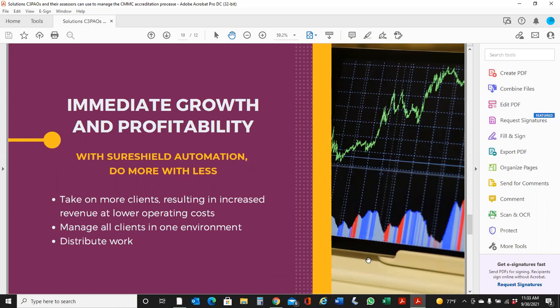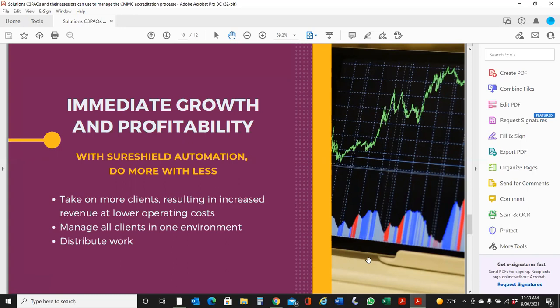So really, how can this be used? Obviously, it can help in streamlining and scaling the number of clients and customers that you're going to be able to manage. You can do that all in one environment. You can distribute that work and, hopefully, more rapidly help the OSCs that you're evaluating get through the process as quickly as possible, to help them secure their business.